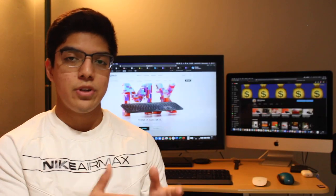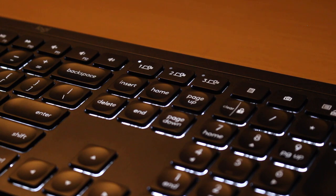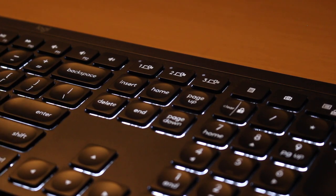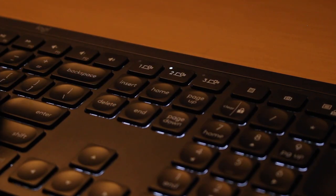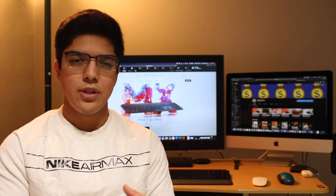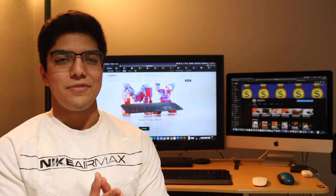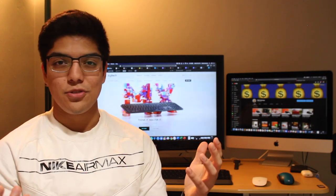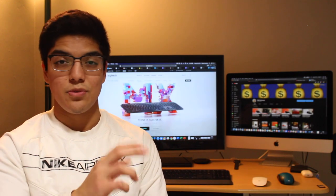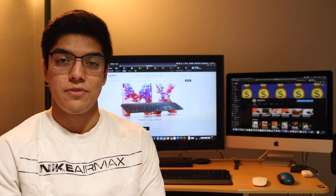You can easily switch between three devices using the Easy Switch keys located in the top row to the left of the numeric keypad. When I first set up two computers, the MacBook was fine but I struggled with the iMac — I would type something and it wouldn't appear on screen right away. I was hesitant for about a day, but it eventually resolved itself and now I can press 1 or 2 to switch between computers without much effort.